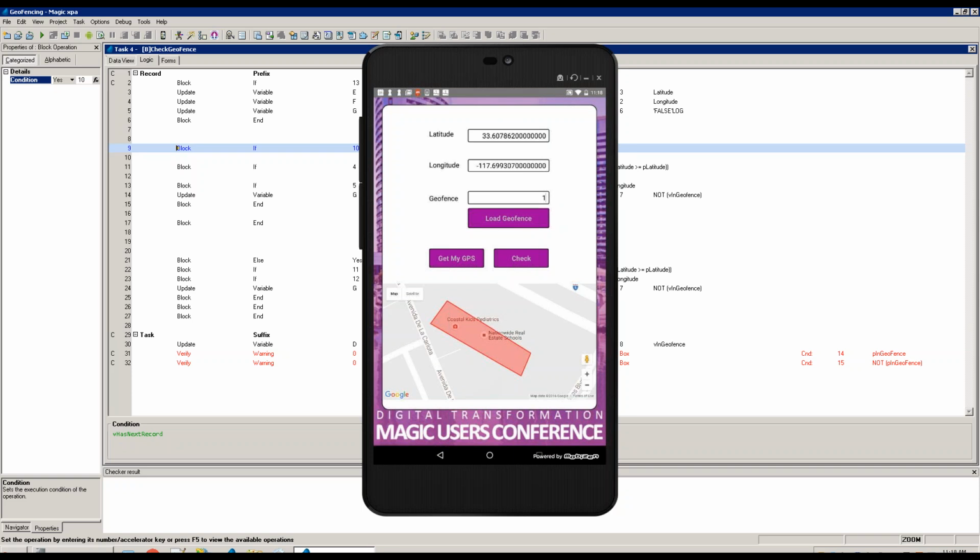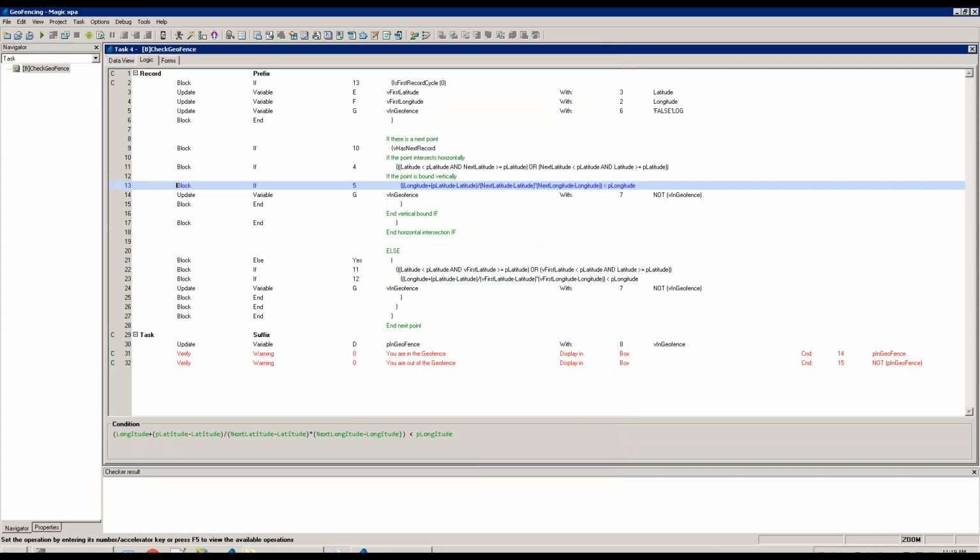Any other questions? Oh, here's another one. Is there any reason this would not work in an Android offline task? Oh, that's an interesting question. An Android offline task. Okay, so the application is not offline. I do not see a reason why, other than accessing the geofence's vertices. As long as you're storing that in an offline table, then yes, you could perform this functionality offline.